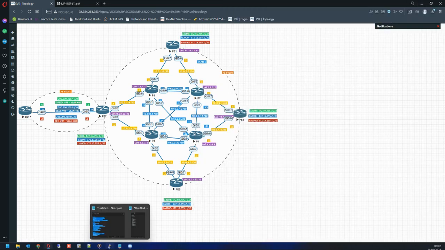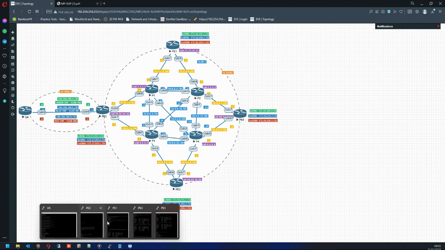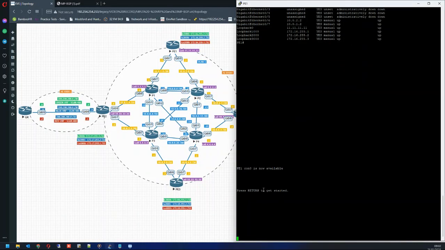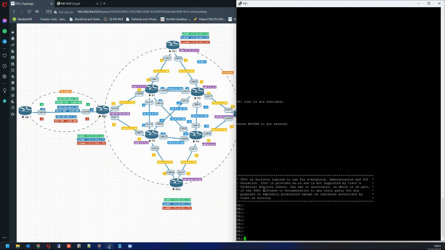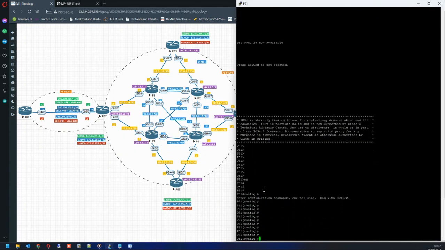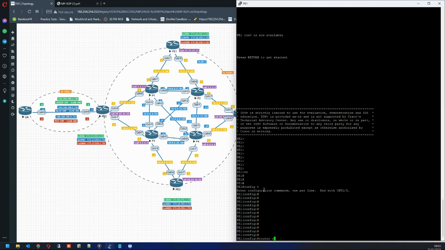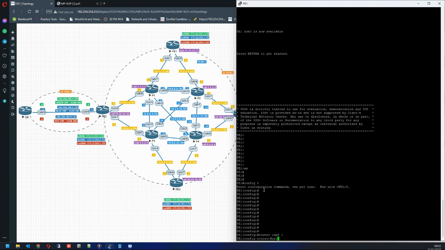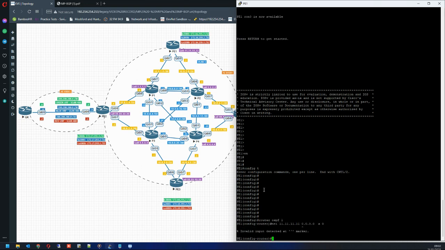And then P1 on the P routers: router OSPF 1, network, area 0.